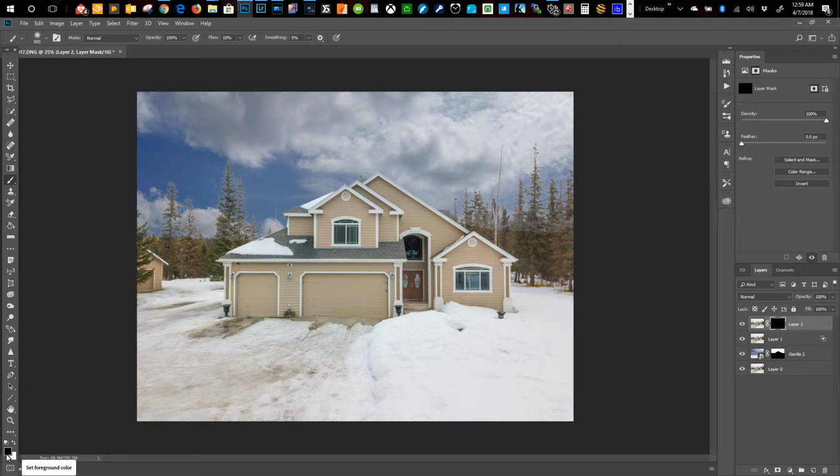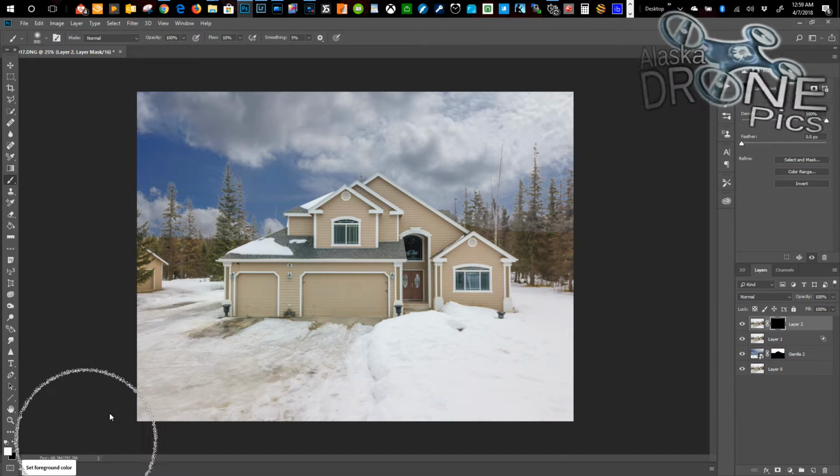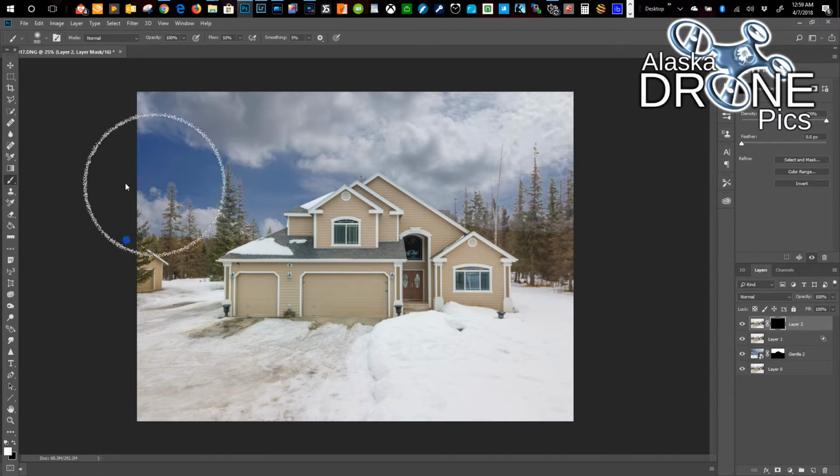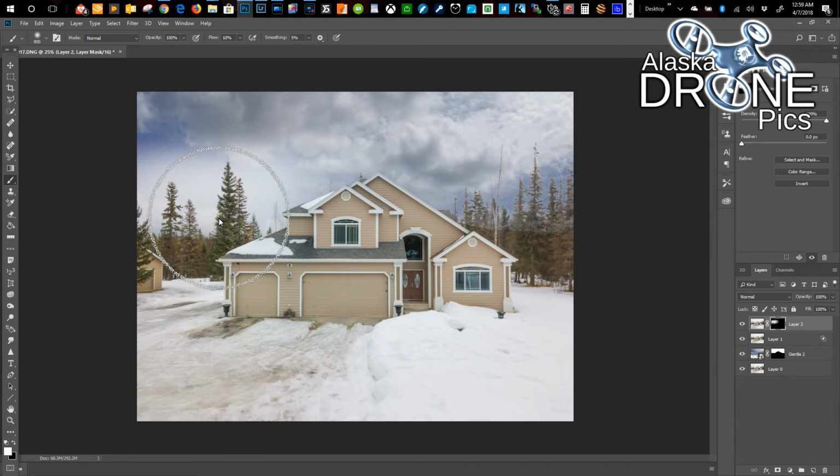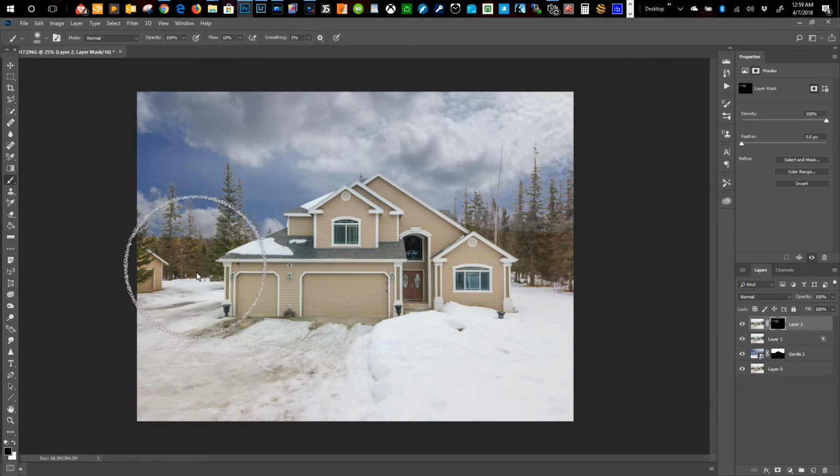undoes a little bit of what you just did when it comes to the layer. I'm going to keep it at white, because if I did this really dark and then I press the X and it changes to black, then I can undo it like that, right? Anyway, so what I'm going to do is keep it as white, and I'm going to start painting in parts of this background of the layer that's up here.